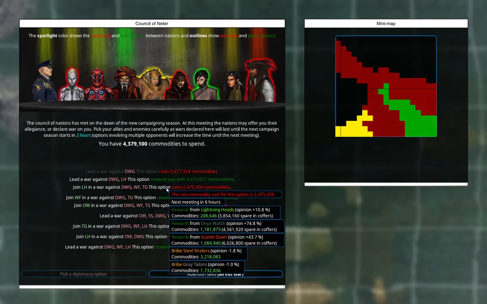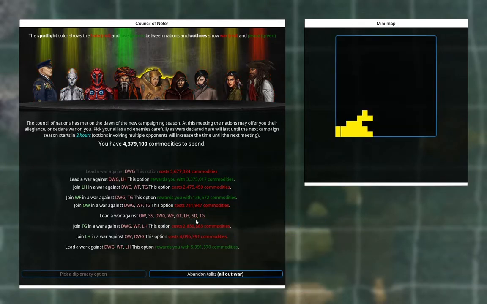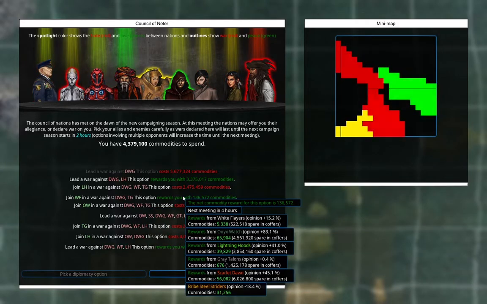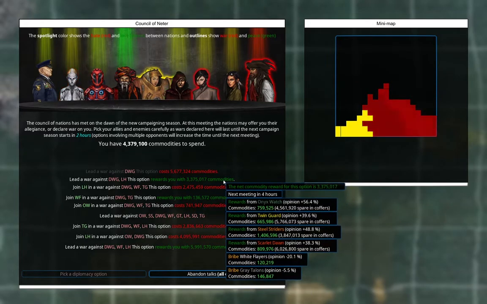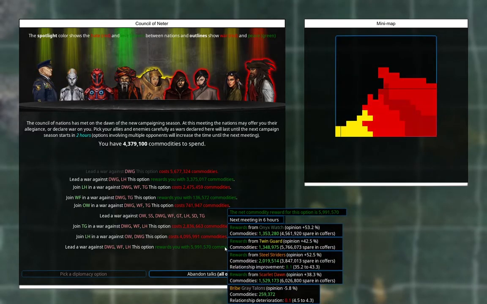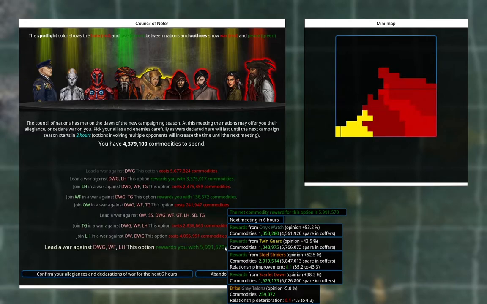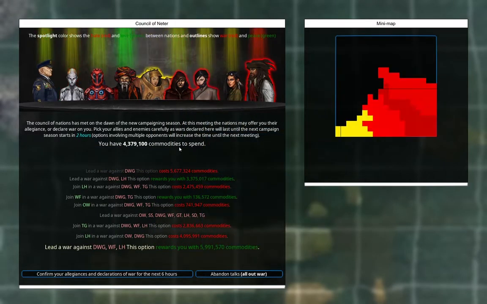Unless I want to do that, but then I'll have the White Flyers to deal with as well. And I kind of want the Onyx Watch, but... Eh. I may have to join the White Flyers. Or lead a war against Deepwater Guard and Lightning Hoods. Or lead a war against all of them. And get 6 million commodities. I think I will do that, because I can always peace out with the White Flyers and Lightning Hoods.